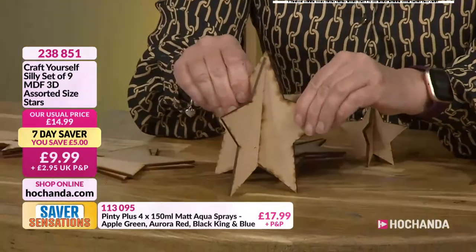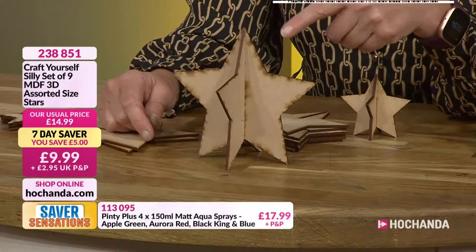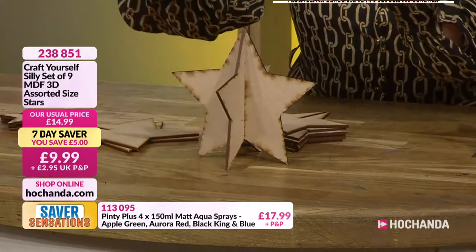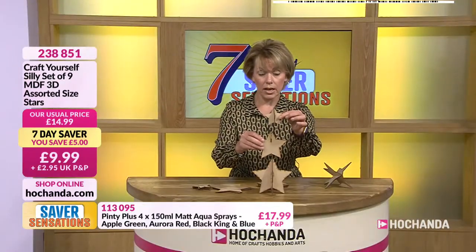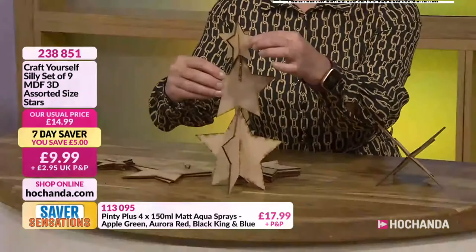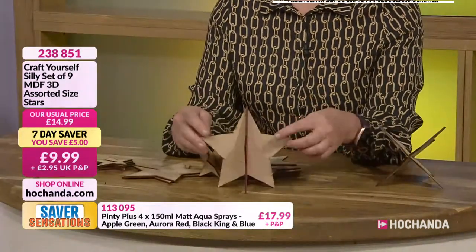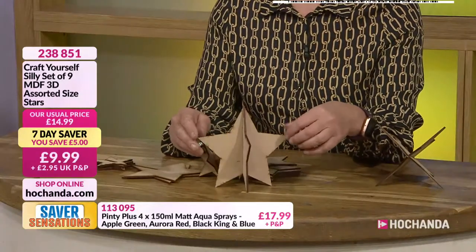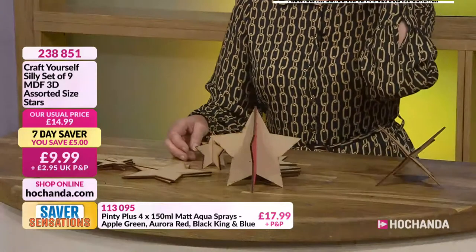There you go. There we are. Now you could drill a little hole through the top if you wanted to, and you could hang these together. So you've got the three different sizes. This one's not fully together, but you've got the small, the medium, and large. Oh, they're almost a Christmas tree like that, aren't they? So just think about how you want to work with these. You could decorate them up, make them very glittery. You could use them in the middle of a table. You could put them on the windowsill. You could do whatever you want with these.